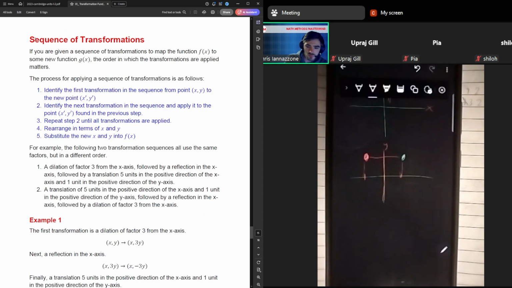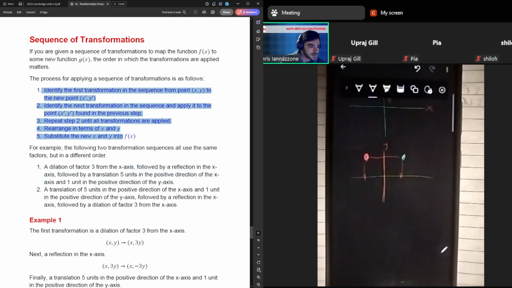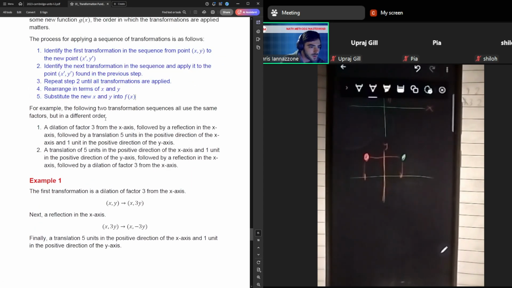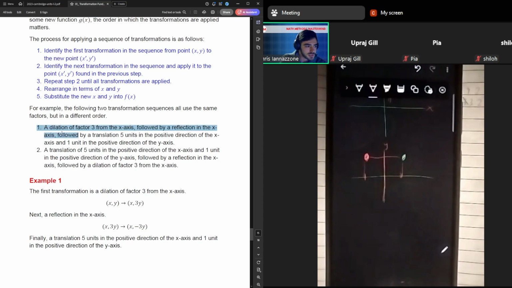Okay, so we've gone through all the fundamentals there. Now, this is where our procedure becomes a little bit more handy when we deal with sequences of transformations. This is where you have multiple transformations you need to do in order to whatever function you have. I've got the procedure written out here. We'll go through it in an example just so it's easier. The key thing I want you to be aware of is that the order in which you do things matters quite a bit. So what I've got here are two examples that have the exact same transformation factors in them, but they're just written in a slightly different order.